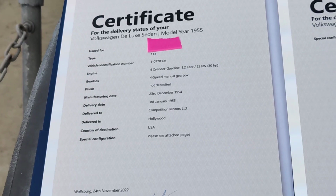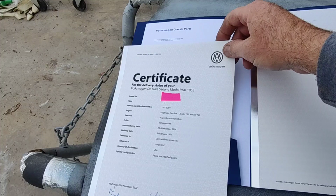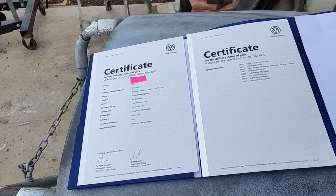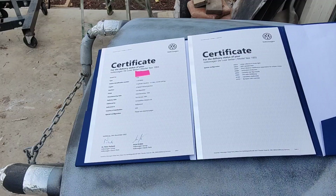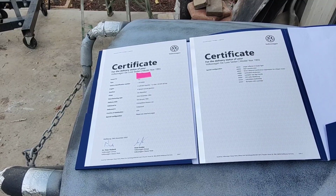But I got what we call a birth certificate, and some of you guys may not know about this, so I'll tell you a little bit about it. You can go to the Volkswagen Classic Parts website, and it's a real pain in the butt. The whole thing to pay for it, I always have trouble with it. Some of you guys say it seems really easy, but it's never been easy for them to take my money. I have to do it two or three times sometimes to get it to work. So finally I got this thing ordered. That's why I kind of procrastinated on it.